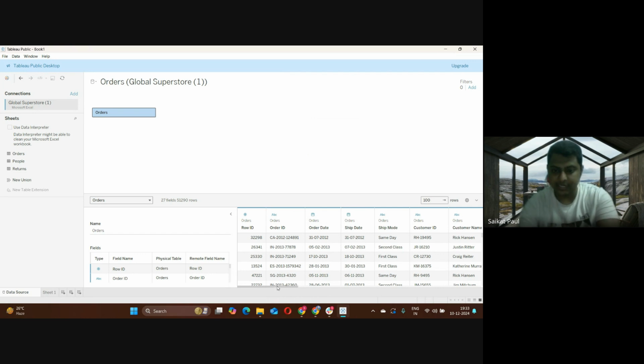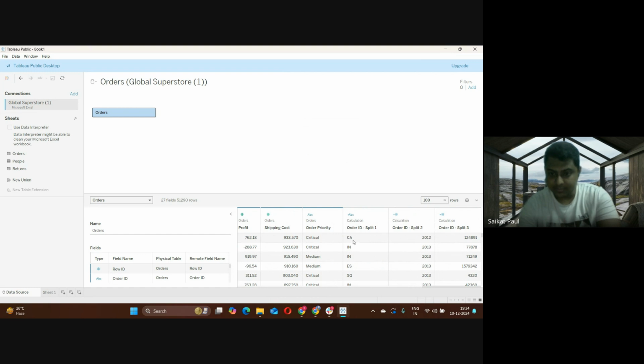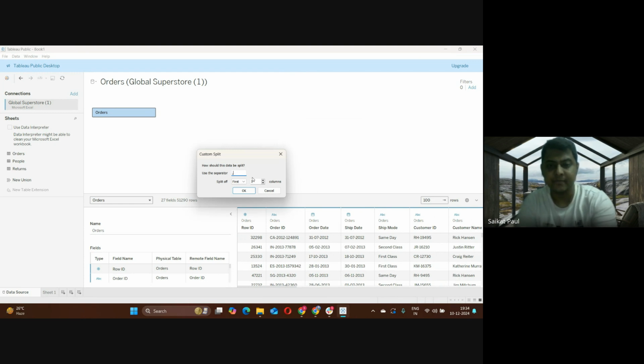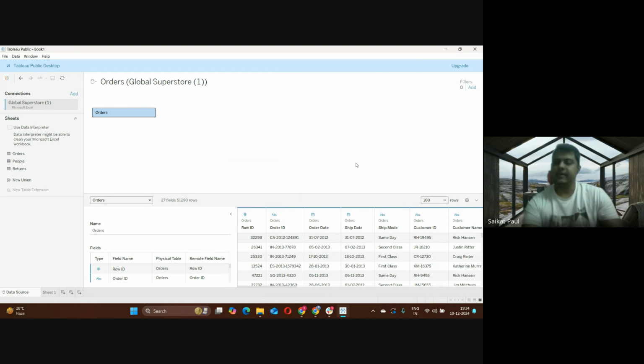It has already split the data into three sections. It has taken that hyphen as the parameter and split the data into three parts. Now, let's say you have a different type of data set and you don't like this kind of splitting and you want to create your own split. So there's a custom split, and you define the separator that you want. It can be a hyphen, it can be a comma. For us, it is hyphen only. Split the first one or the last one, or you can select all. If we select all, then everything will be in the split column, and you can select the first or the last one based on your requirement. So these are the things that you can do from this section.